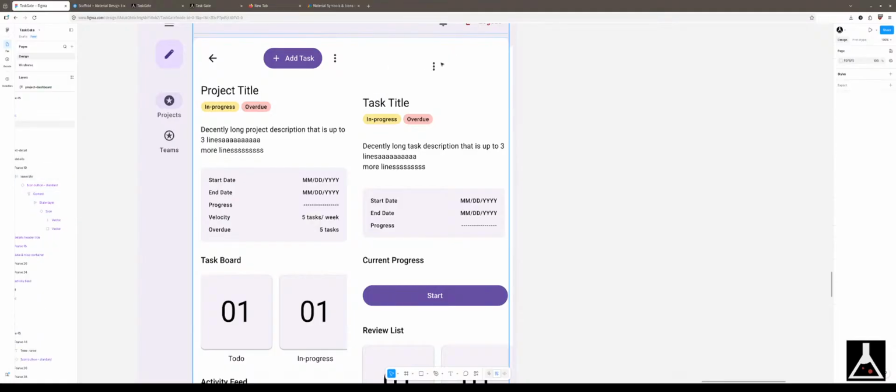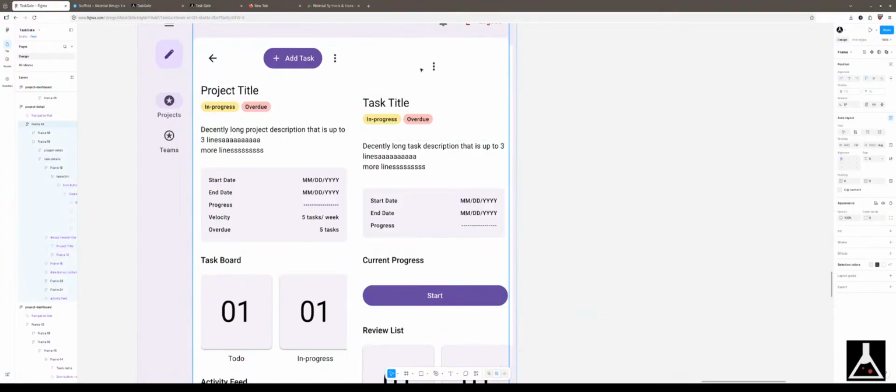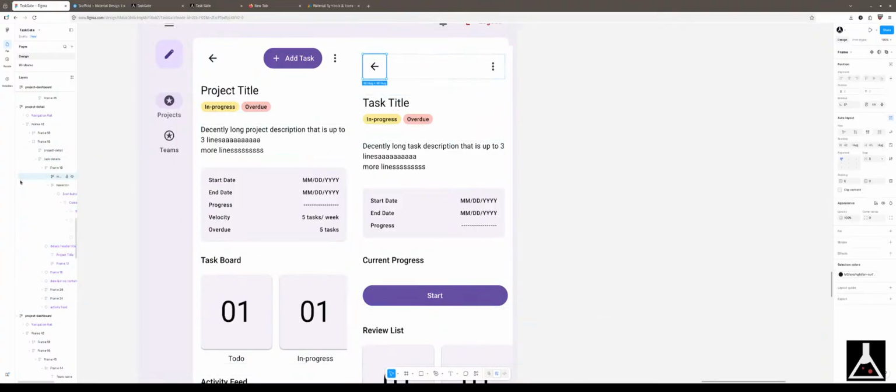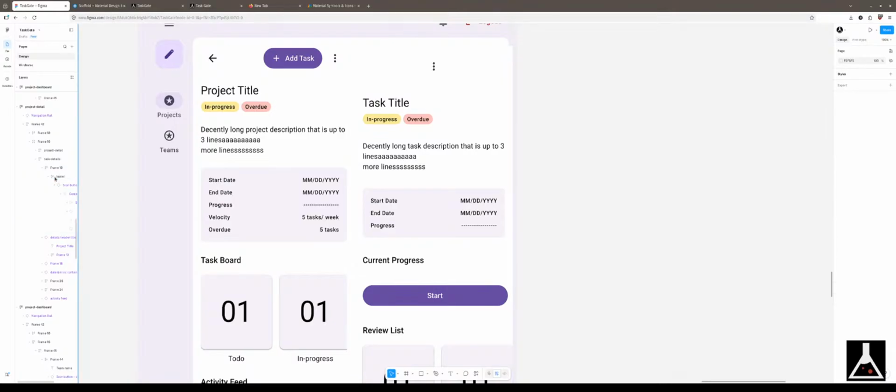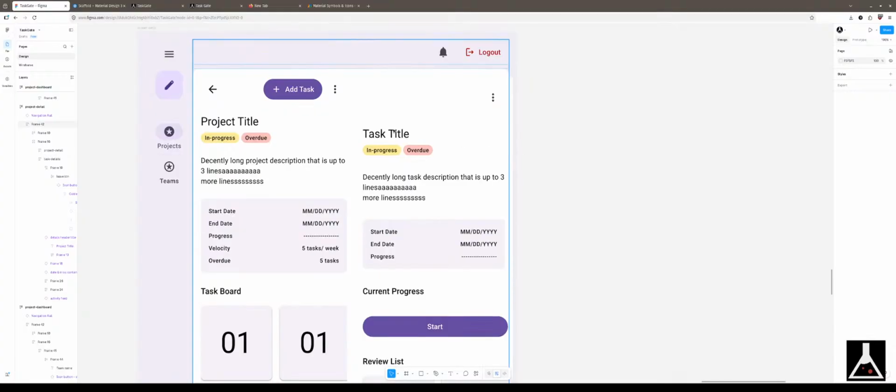It's no longer needed. This one, back button, remove. Make it like so.